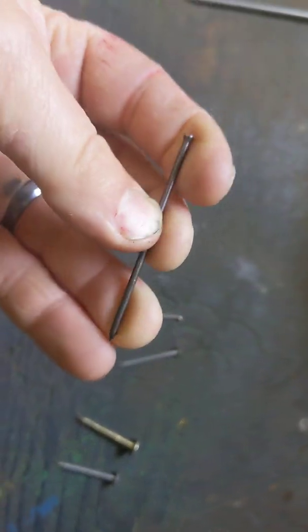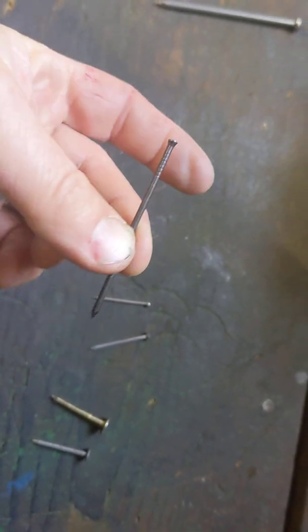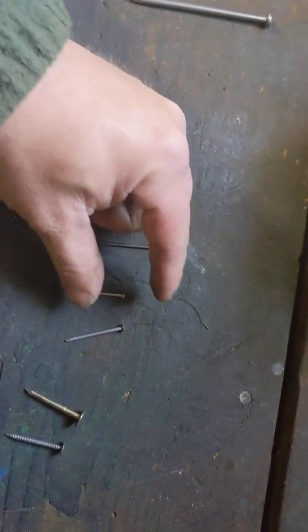Will we use these in woodworking? Yes. And again, we're going to size it just like a screw. You want it about 1.5 times the length of the thickest board you're going to be using.